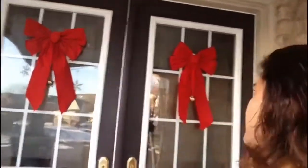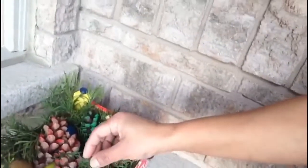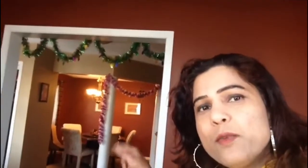Although I wanted to do a wreath this time, it was a bit of a struggle so we didn't try creating that — we just bought one from the dollar store and decorated the door. This box you see is from when we got oranges. We took that box, painted the surroundings, put some paper in it, then added pine cones, some evergreen leaves, and stones painted with gold. It gave a very fresh look to the decoration outside. It's just outside the door and still looking a bit small, but at least we've done it. You can see some tinsels we've used too.